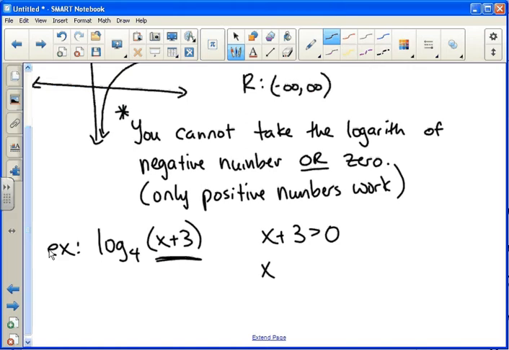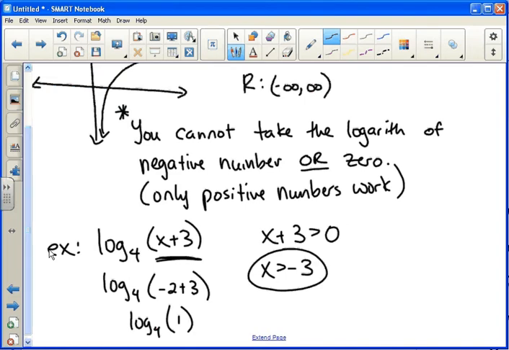So notice, you can plug in negative numbers. If we plugged in negative 2, for example, that would be fine, because you have to add 3 first, and so you would get a positive number. So it's not that you can't necessarily plug in 0 or a negative number, it's just that your result on the inside cannot be negative or 0. And that's an important distinction. So your domain would be x is greater than negative 3. Just so you know, one other way to write that would be negative 3 to infinity. You can write it either way, both are correct, but it's important that you know that those are equivalent to each other.